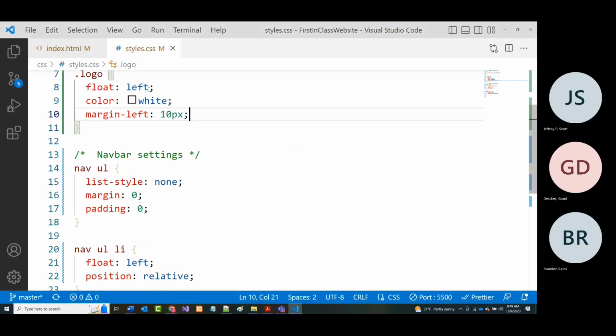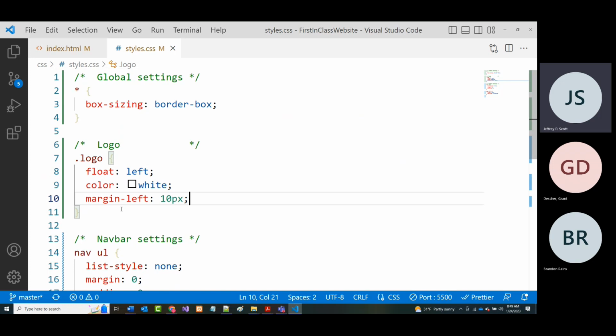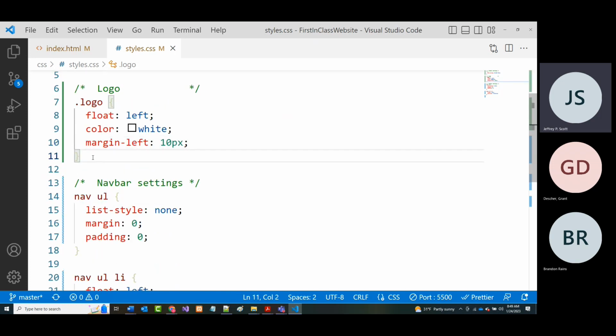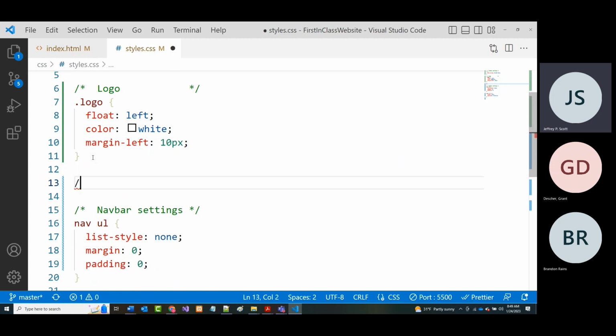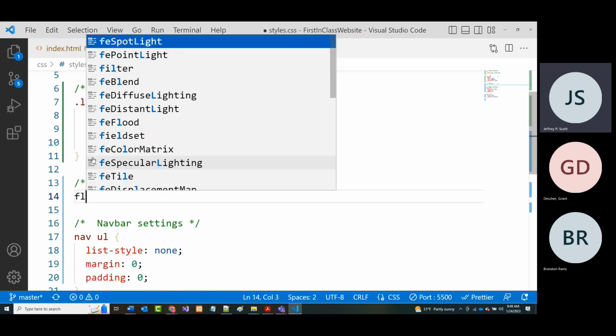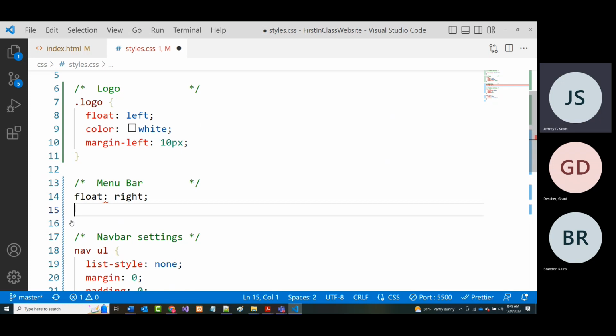Okay. So we came in there. In fact, we also have a menu bar, don't we? I mean, this whole thing, the logo, etc., is all in a menu bar. So there's our logo. But before we do our nav bar, let's just put in here menu bar. Just going to put in one thing, and that's going to be float right. Whoops. Try that again. I'm partially there. And that is .menu-bar.